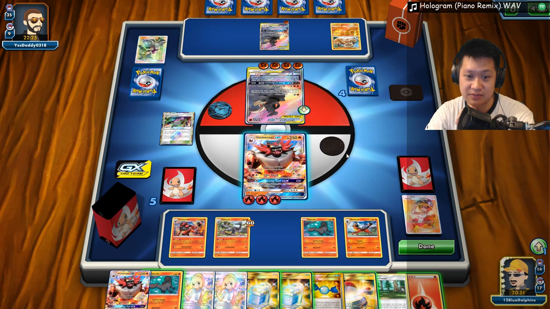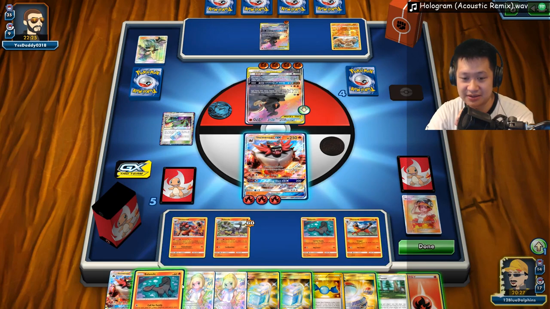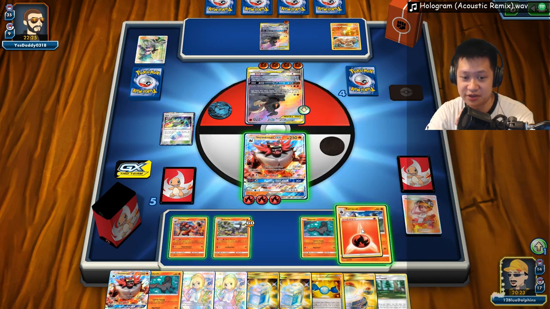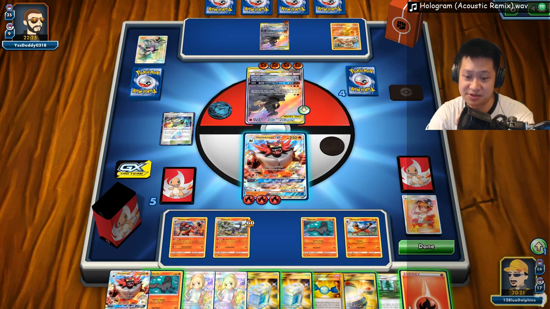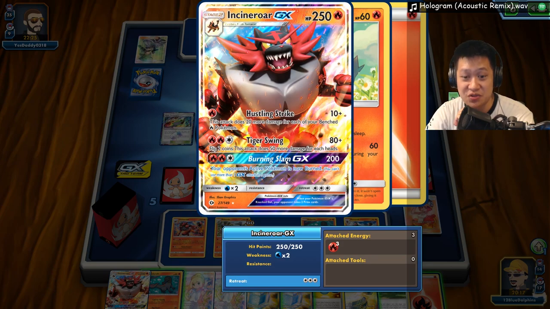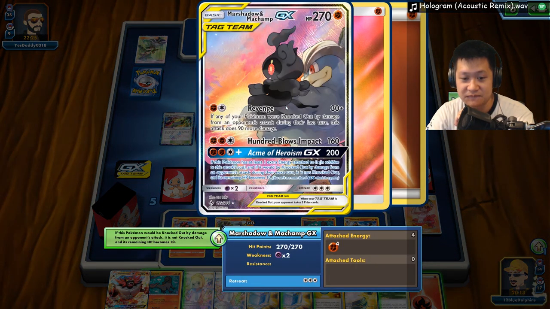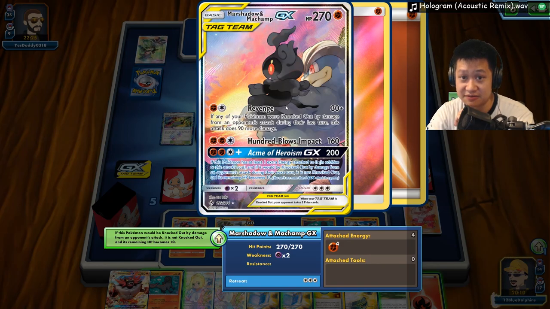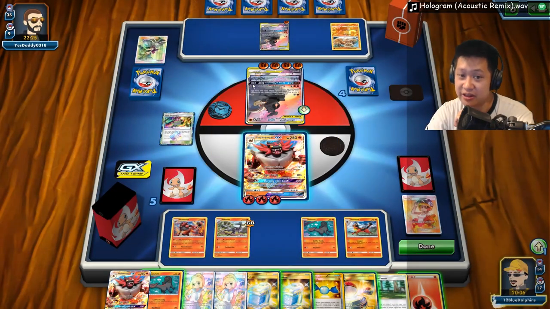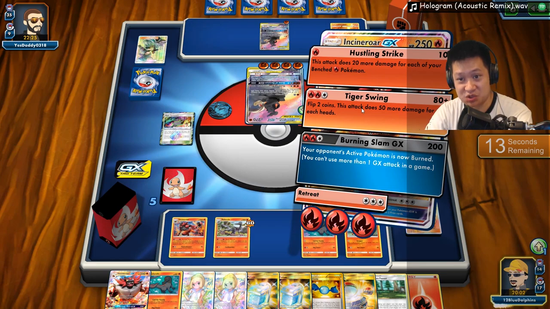Okay. Now the burn might be able to get him off if I get that KO, so let me see. Another Slazzle. I also can add another energy right here. Well, I might have to spend it. If I GX, it does 230 damage, and the burn does 50. So I think that's still not enough. Yeah, I only got 250. This thing's too much. It's already got the shield. So nope. We're gonna have to Tiger Swing this.